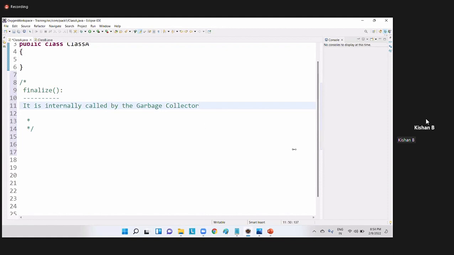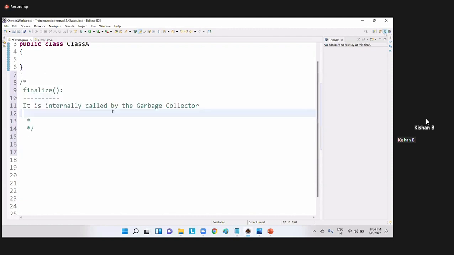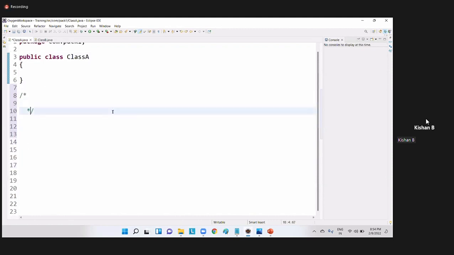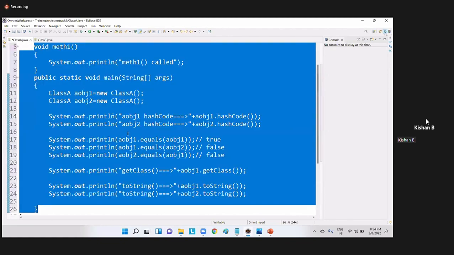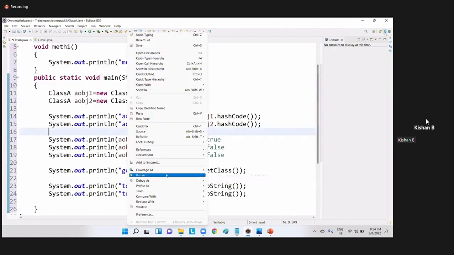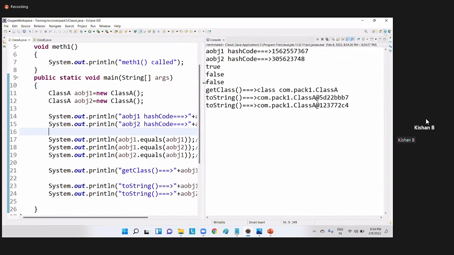Sharif, did you write the program? Did you get the output? Sharif, you need to be fast here. It's okay, no problem. Please be fast, buddy. Why?